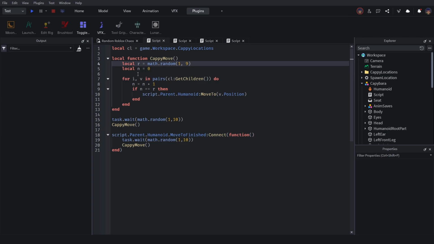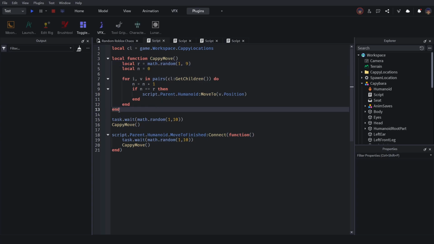So for every thing inside of the Capy locations, it is going to add 1 to N, and then if N is equal to R, so if our number is equal to our random number, it's going to have our capybara move to that, and that's just our function.